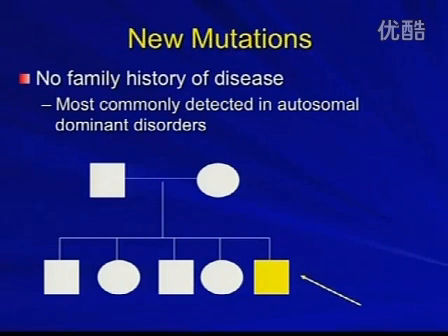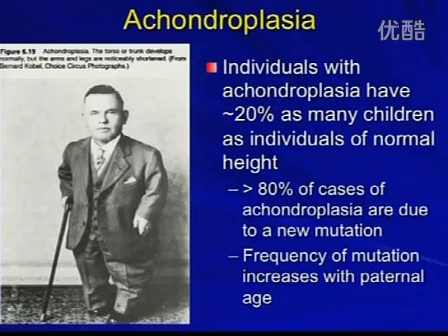You also can see this kind of new mutation, and why I bring it up, God bless you, is because sometimes these kinds of new mutations are lethal and these people don't reproduce. So when you see disorders that are sporadic, you just see one person in a family, they're not reproducing, and I'm going to give you an example of that. You have to think to yourself, could this be dominant or could it be recessive? And how you look for the mutations is going to differ in terms of your prioritization.